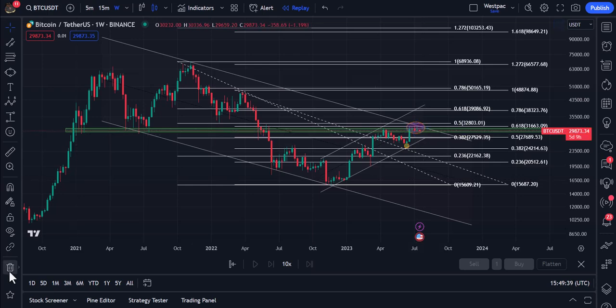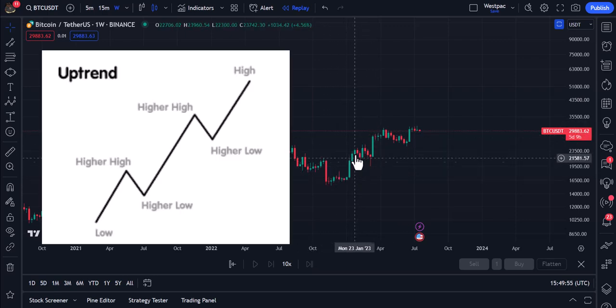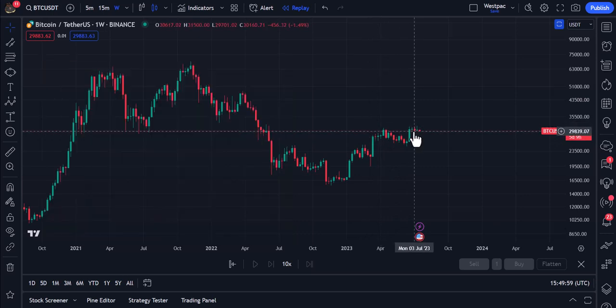I'm going to delete all that, because what I want to show you, beyond the price action stuff, is a few key indicators that are also showing weakness here, as well as some key ratios. From there you can see that we were trending high, low, and we have now got an equal high. So that's the first possible chance where we could have a trend reversal. Same here, it was trending up, equal high, and we had a reversal as well.